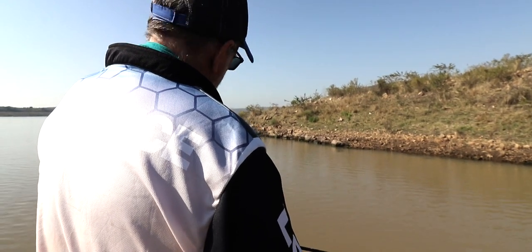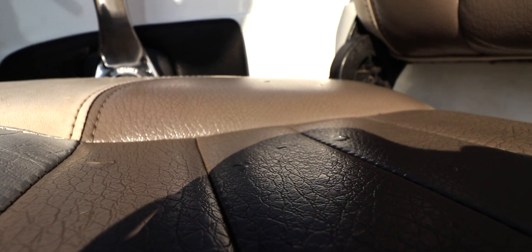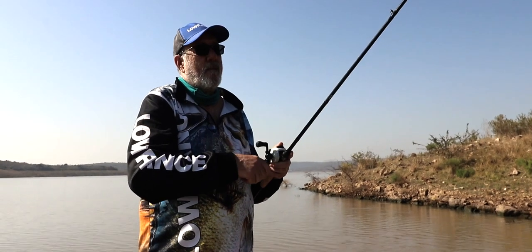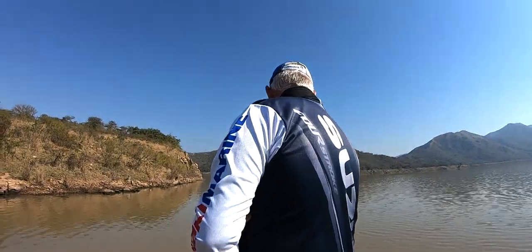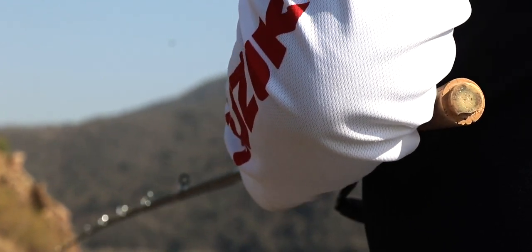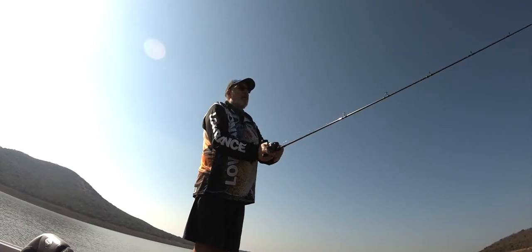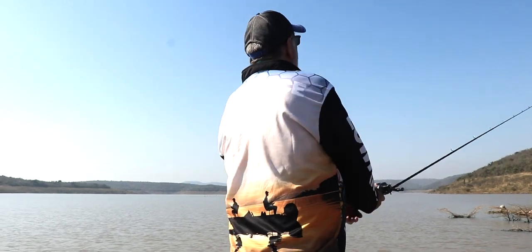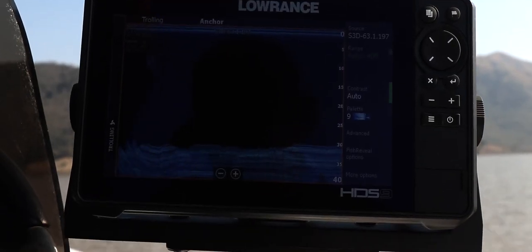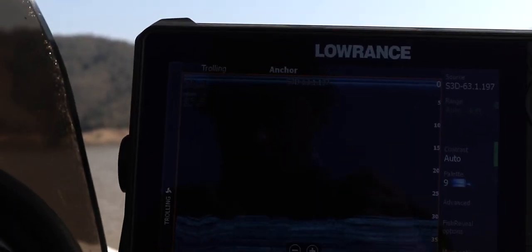A lot of anglers used to believe this dam would produce the next South African record bass. But unfortunately, over a couple of years, some anglers made themselves guilty of harvesting bigger bass out of this dam during the spawning season. A handful of deep-sea anglers sold the bass for fuel money to go deep-sea fishing. I encourage any angler on the dam who witnesses this to please report it. It is essential that all anglers understand that the small window for bass to spawn, when they come up from deeper water for a short period, ensures the future of these awesome catches. Fish responsible and with due respect.